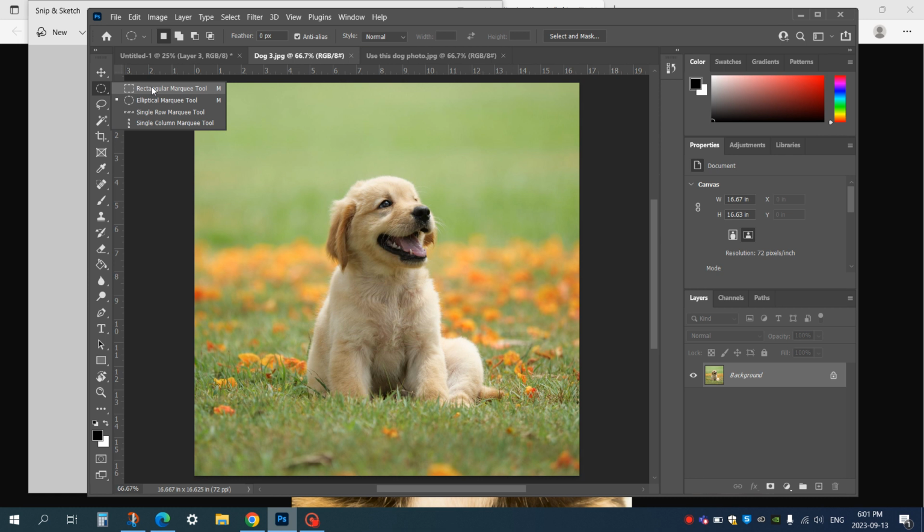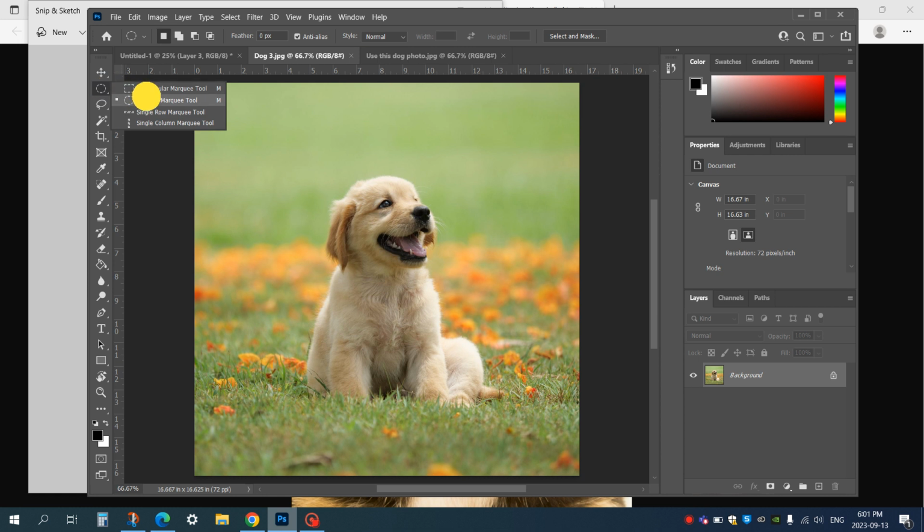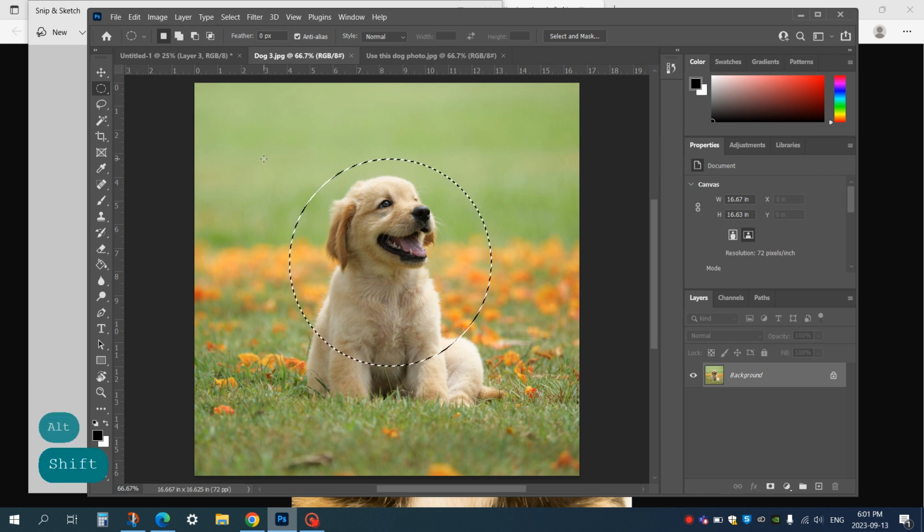Typically it is set as the rectangular marquee tool, but we're going to choose the elliptical marquee tool. So again, left click, hold down, and select elliptical marquee tool. This tool makes an odd elliptical round shape, but if I want to make a perfect circle, I can hold down Shift and Alt and stretch to make my circle bigger. So that's a simple selection. I can now move that circle around.